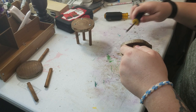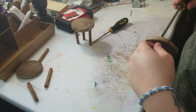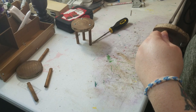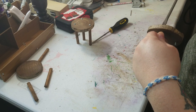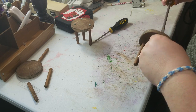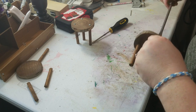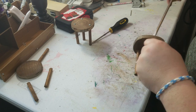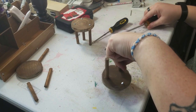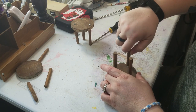This one doesn't work because this one's the big one. Alright, except for this one, because this hole is a little bit bigger, so I have to go back and screw. Okay, I wasn't sure about that once it got tough. And if you're worried about it coming loose, you can always add glue to it just to make sure. But like I said, I didn't want to fill that hole just to make another hole, so that's why I went with that one.